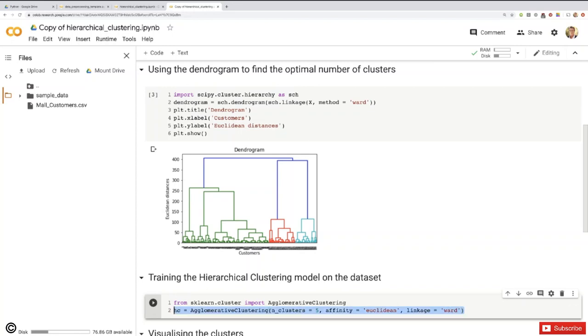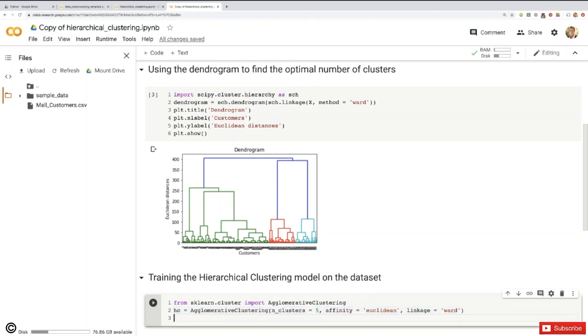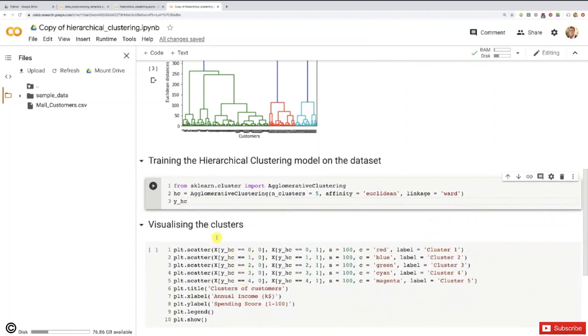So now we have our hierarchical clustering model, but of course it is not yet trained or fitted to the dataset. And so that's exactly our next step here. But remember that at the same time, we want to create this dependent variable, which contains for each customer the future cluster they will belong to. And therefore, instead of only using the fit method, which usually trains your machine learning models on your dataset, we're going to use the fit_predict method, which will not only train your hierarchical clustering model on your dataset, but also create at the same time this dependent variable containing for each of the customers the cluster they belong to. All right. And speaking of this future created dependent variable, we're going to introduce here a new variable, which we're going to call y_hc. And this is exactly that dependent variable you see here with the 5 clusters. All right, so y_hc.